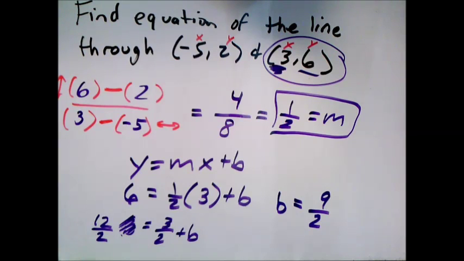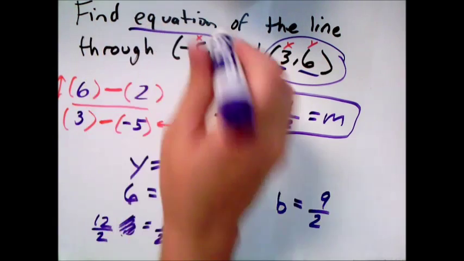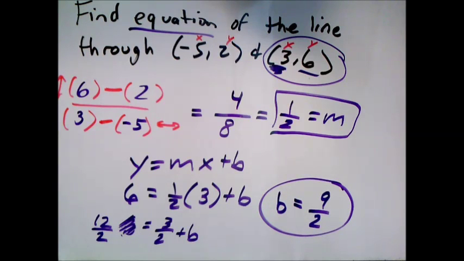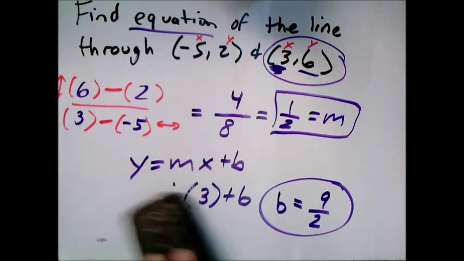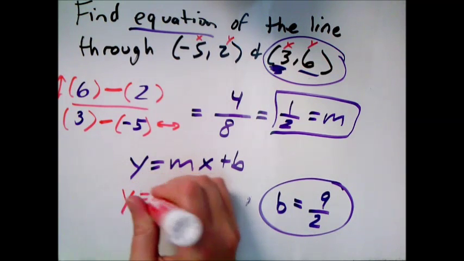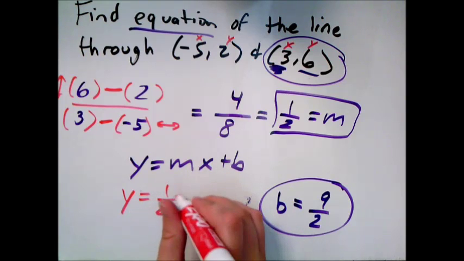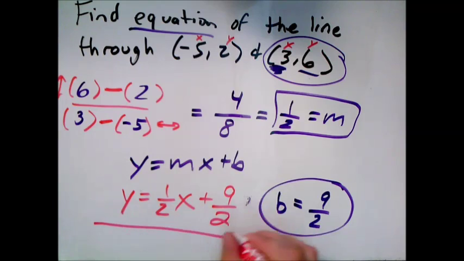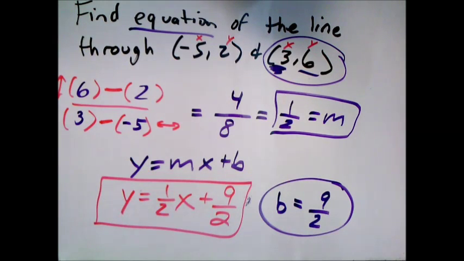All right, do I have everything now to write down the actual equation? Because don't forget, they wanted the equation, so don't just leave these random pieces floating around. So if I know m and b, I could write down my equation in y equals mx plus b. Right here, I already have my form written out. So now I know y equals m is 1/2 x plus b, which is 9 halves. So there's the equation of the line that goes through those 2 points.